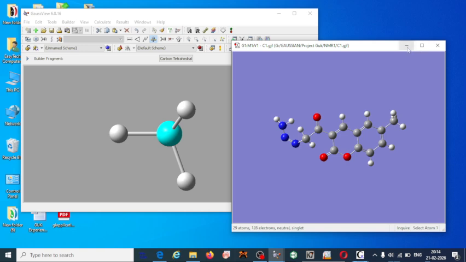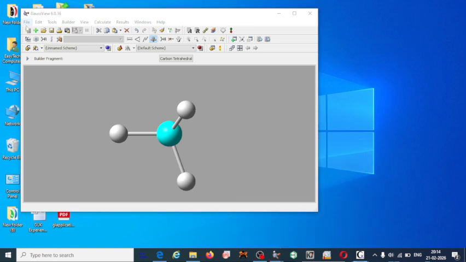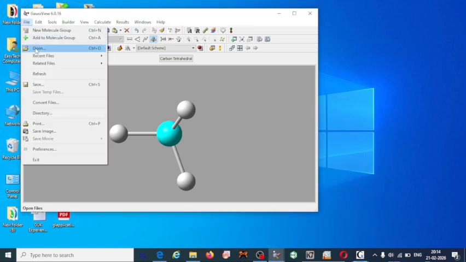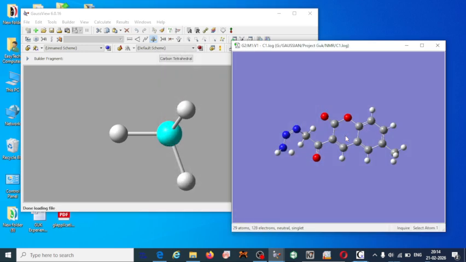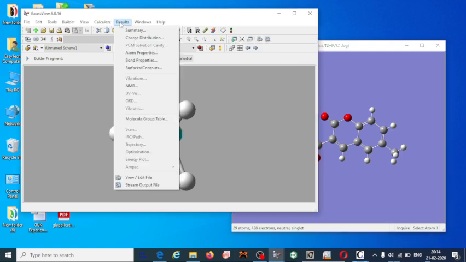Okay, let us go for the analysis of NMR spectra. Here I have already run the NMR spectra. I will take the log file. It will give default 3 files: input, checkpoint file and log file. So this compound C1 log file I will select. Go to the result. If you want to have output, just go to the result.